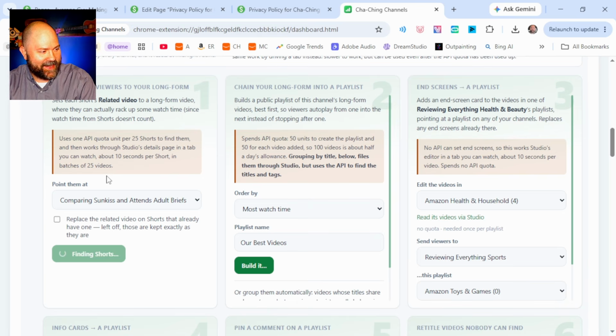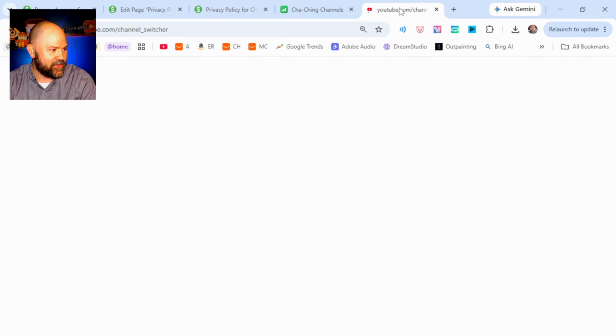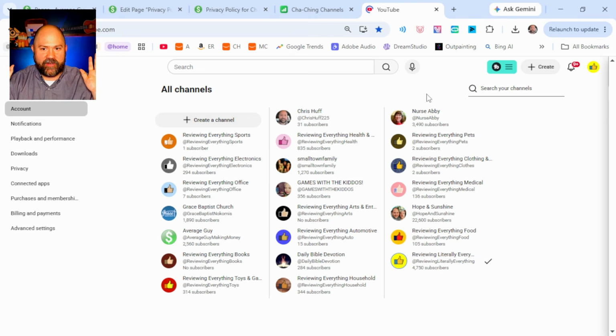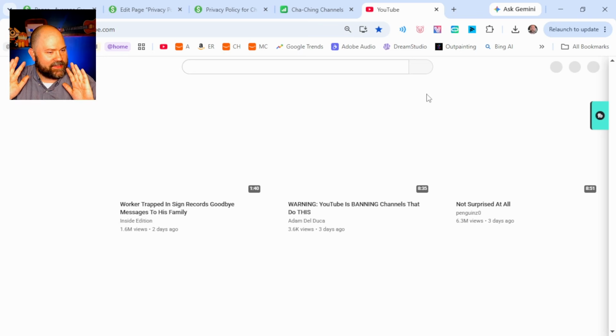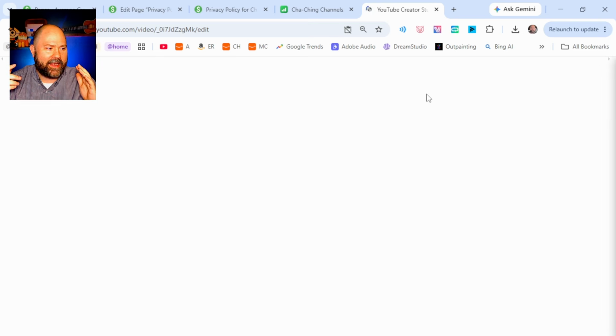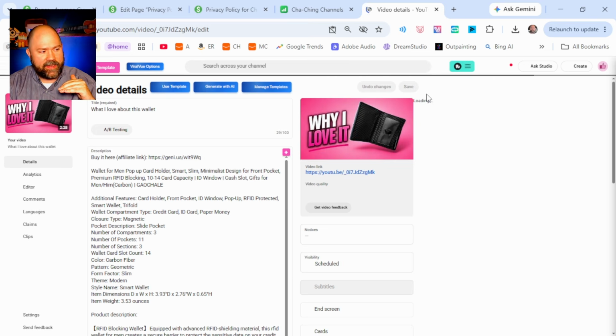So I love automatic stuff. Like if you have my other software, cha-ching Automate, you know I'm all about making automatic things, right? So it's finding the shorts. It's taking a little bit longer than usual to find it, but pretty soon, there we go. It opens up a new tab to start doing that. So this is all hands-free. I'm not touching it. It's changing to the right channel automatically. So you do have to be logged into YouTube, and you have to have it open with an account that has access to that channel basically.